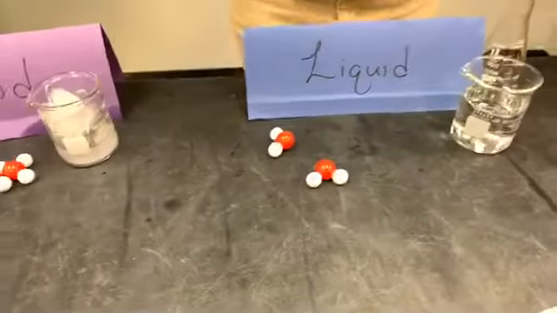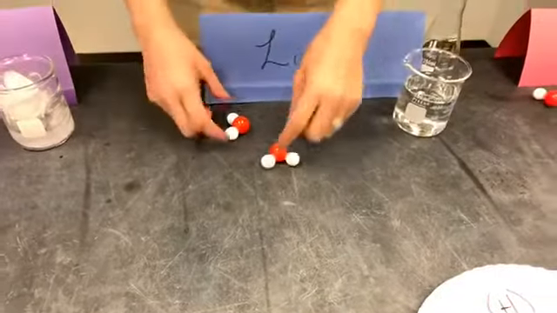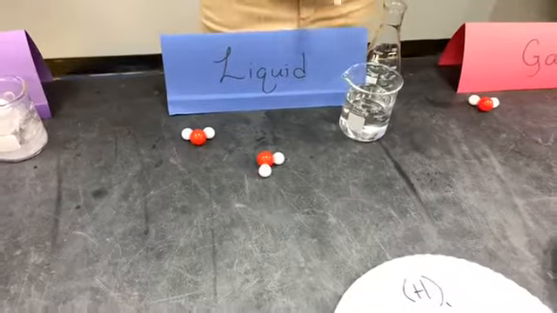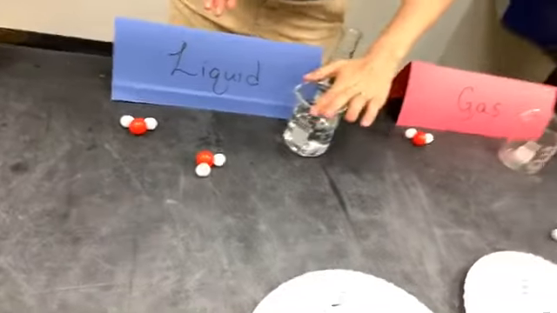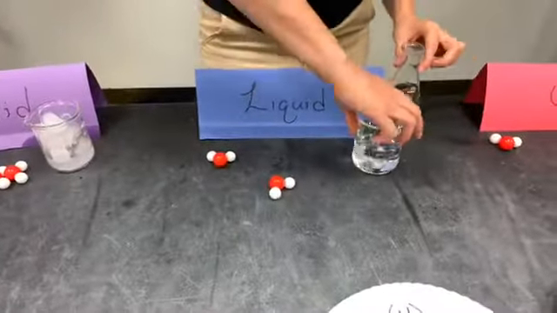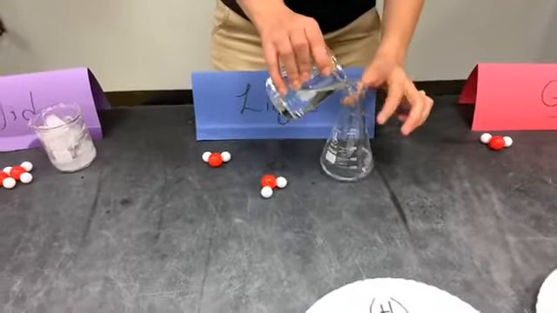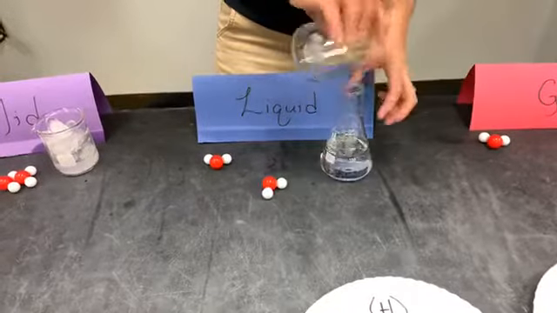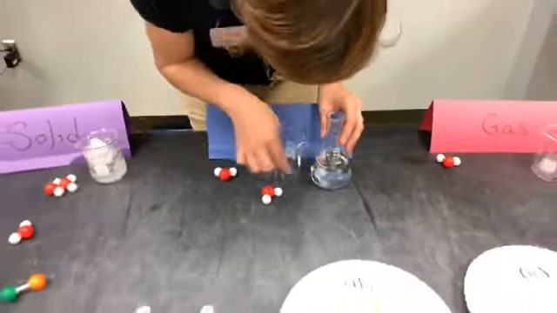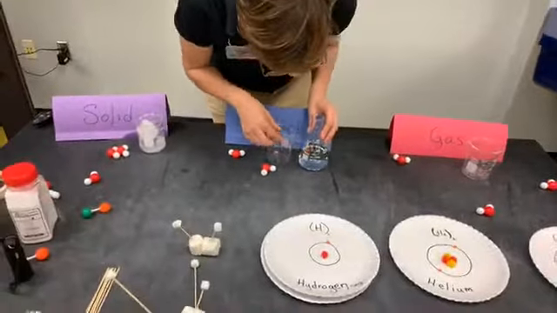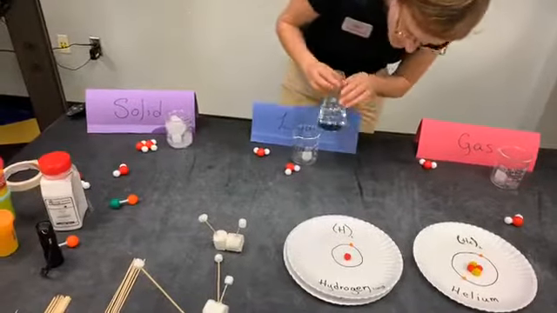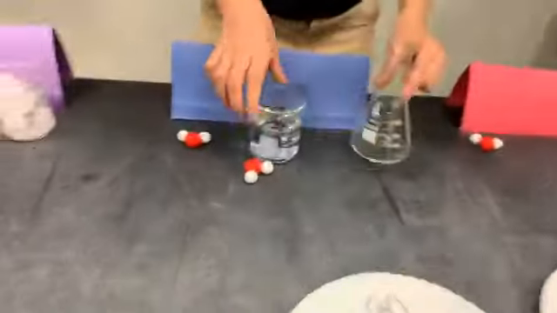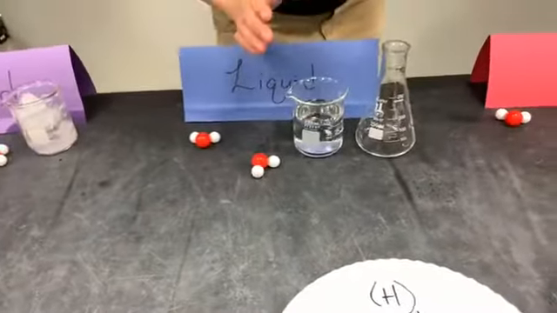Now liquids, on the other hand, have a bit more heat energy, so they can move around somewhat freely, and they have a little more space between each other. So again, definite volume, but not a definite shape. It has enough wiggle room that liquids can take on the shape of their container. But if you'll notice, I still have exactly the same amount, about 175 milliliters there, and 175 milliliters there. No matter what container it's in, it has the same volume.